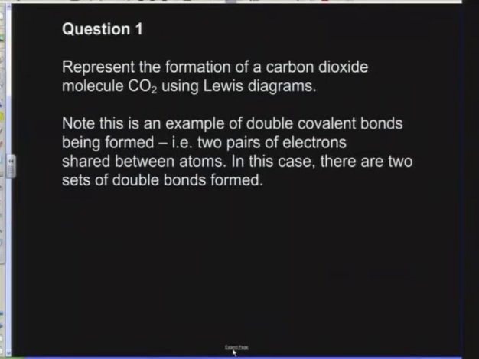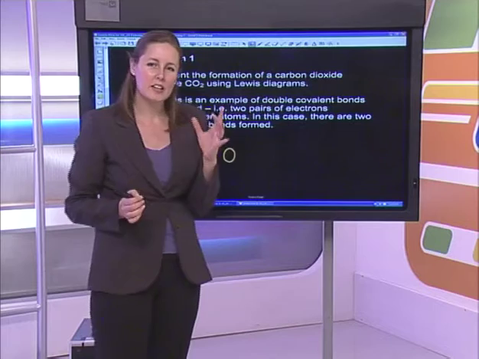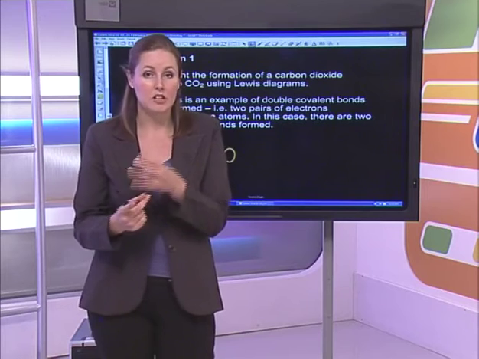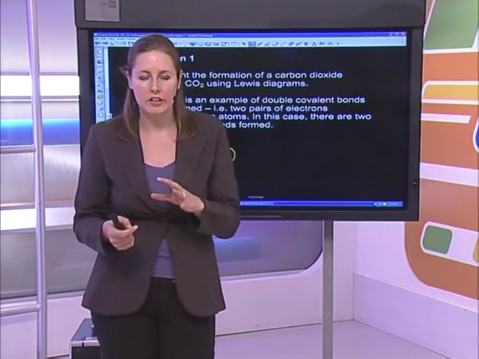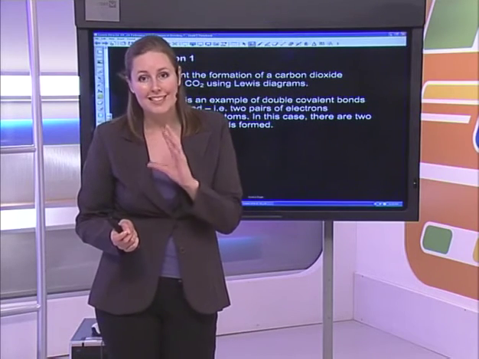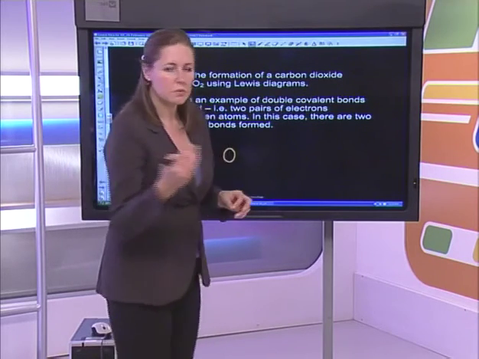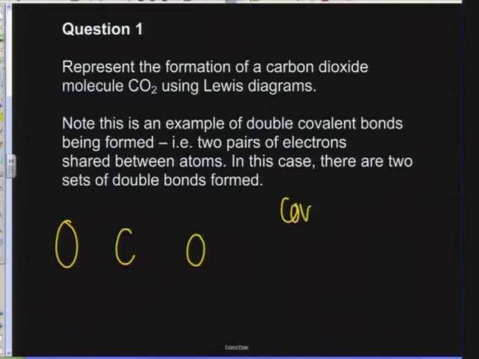Now, as we have a quick look here, I want you to note carbon, and I'll just draw carbon and oxygen. Okay, I'm going to draw them in that arrangement because that's how I know that they're arranged. But I want you to think about this a little bit. Carbon, is it a metal or a non-metal? Oxygen, is it a metal or a non-metal? What type of bonding is going to occur? And the answer is that carbon is a non-metal. Oxygen is a non-metal. So the type of bonding that will occur will be covalent bonding. There will be sharing of electrons between these.